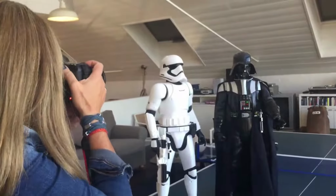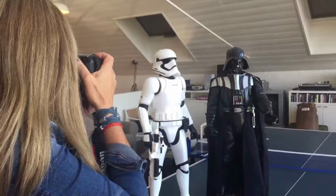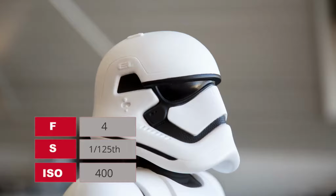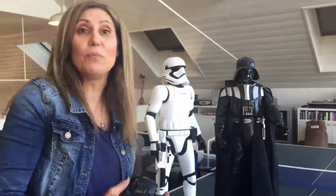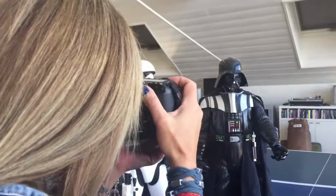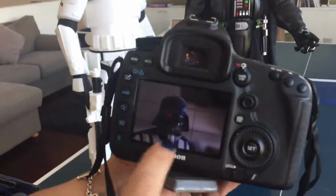F4, 1/125th. And it's perfect. There he is. All right. And now let's do Darth Vader, and as I'm lining up, the camera's going, no, you're wrong, it's underexposed. You need to expose more, because the light meter is reading off the black, but I know that my light reading is absolutely correct. And let's go, and there he is, perfectly exposed. Fantastic.